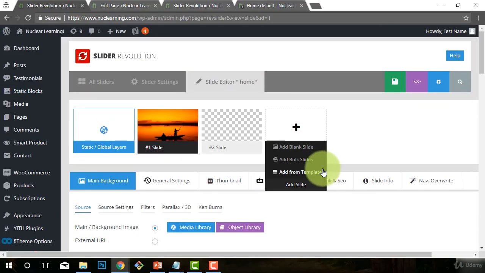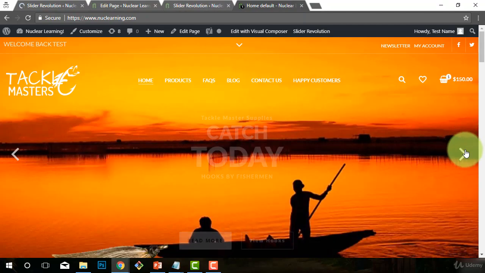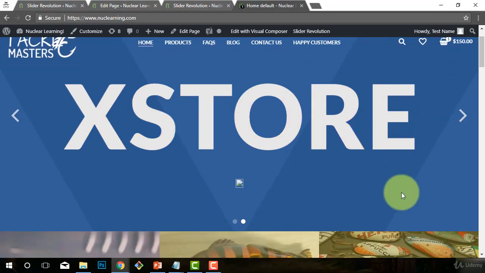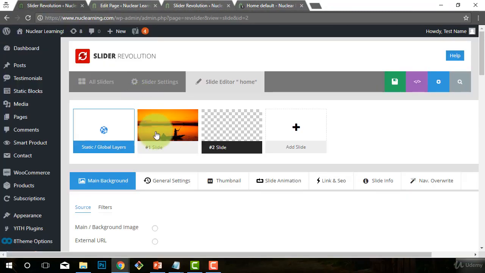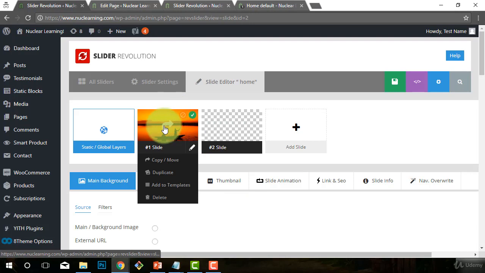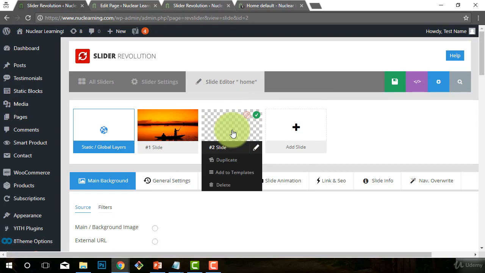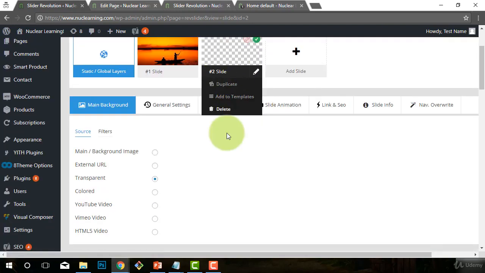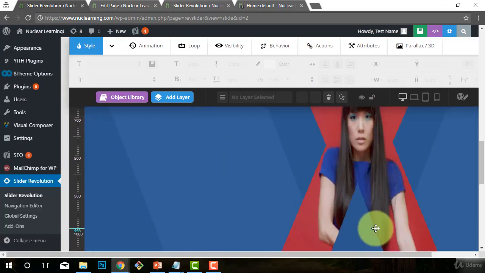We have another slider, which is in the second page here, which we saw when we clicked on this one. So again, every slide you need to update. You may not want any more slides. Maybe you just want the one slide. If that's the case, then you would click on this slide and click delete if you only wanted the one slide. Or you can have multiple slides and keep adding more. But now I've selected this slide, I can edit this one. So this one here had a transparent background and had this image here.